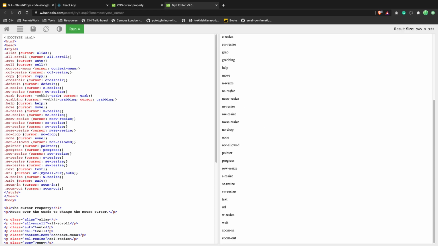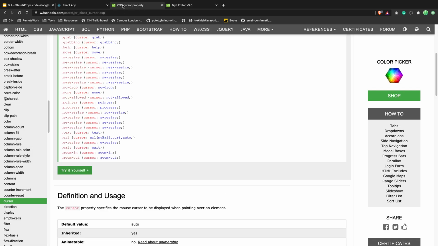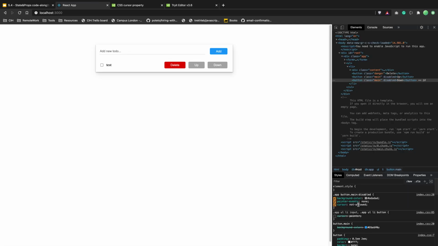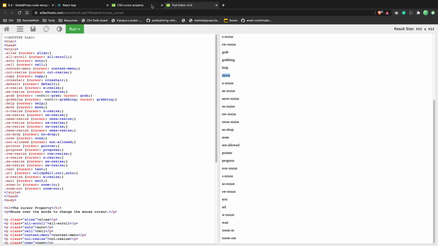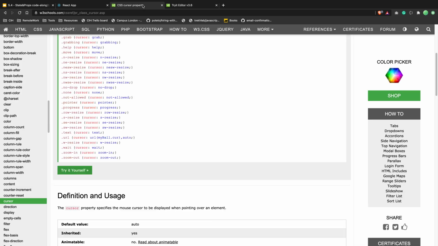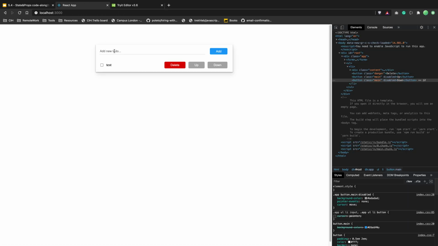It won't work. Let me just move. Use some other. What's going on? Any ideas why it doesn't work?